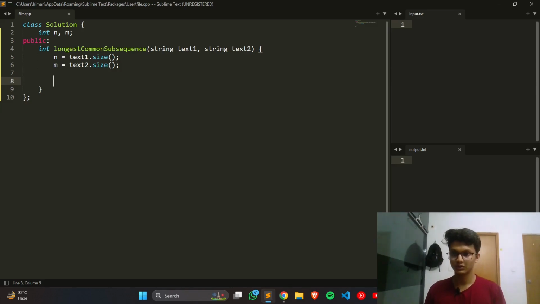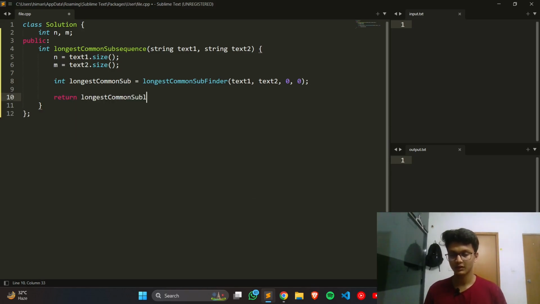Now we are going to take one variable, longestCommonSub. This variable will be storing our answer, so we are going to call the recursive function from here, which would be longestCommonSubFinder. We will pass text1, text2 and 0, 0. So 0, 0 are both the indices which we are going to use in order to compare the characters, right? In the end we will just return the answer.